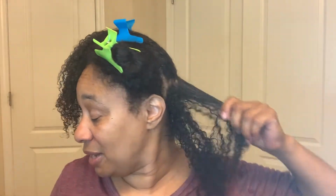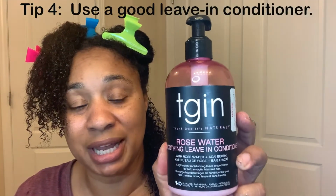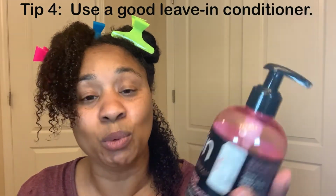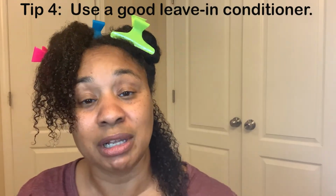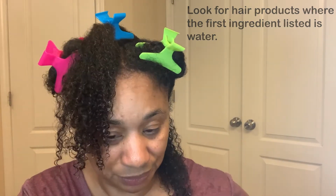All right, so now I took that first back section and I divided it in half, and I'm going to add my leave-in conditioner. I love to use leave-in conditioners when doing any style. They really help with moisture. Remember, maintaining length in your 40s or 50s, moisture. So I'm going to be using the TGIN Rose Water Smoothing Leave-In.